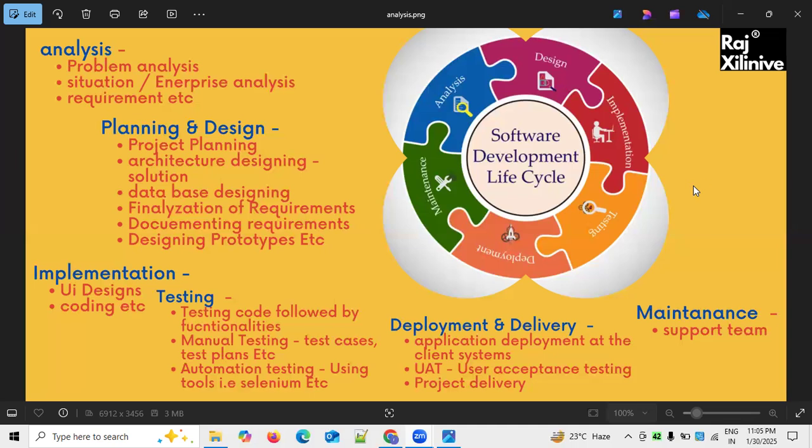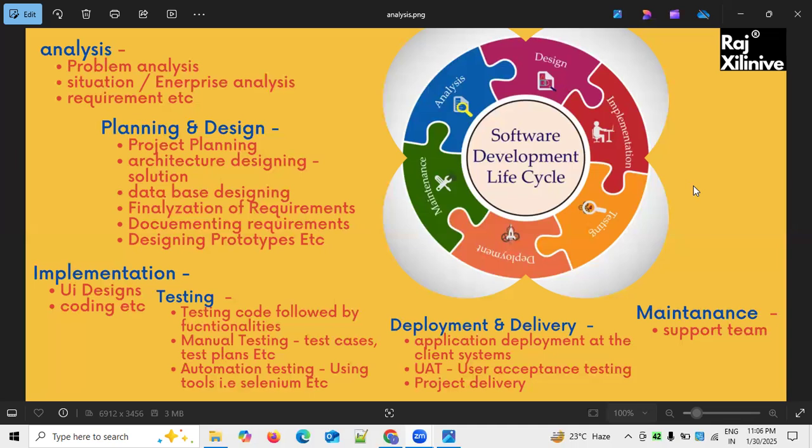This is called the analysis phase. Understood? This is what we call the analysis phase. As a BA, we will be starting this.